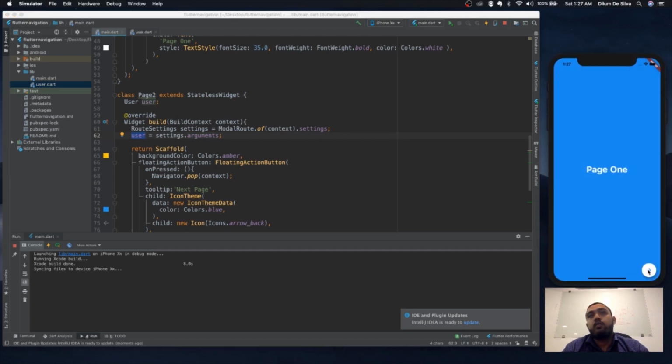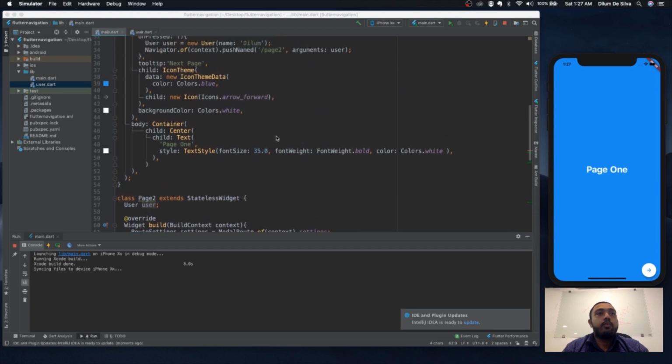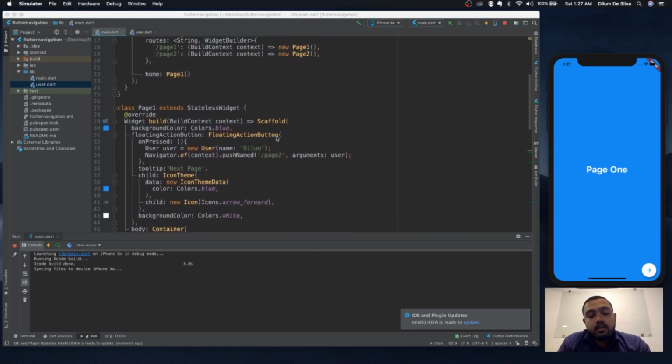Yeah, it works. So basically that's the main stuff that we can talk about under passing data while navigating to another screen in Flutter.